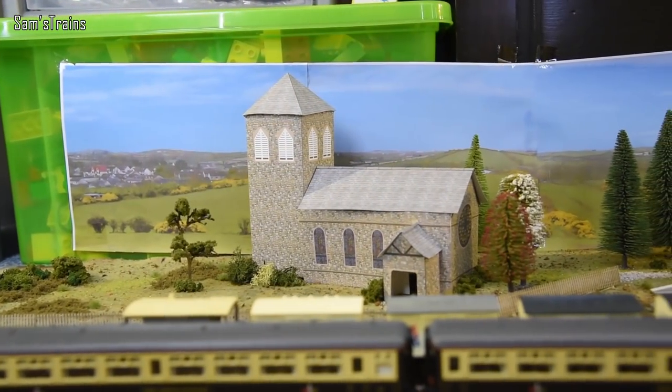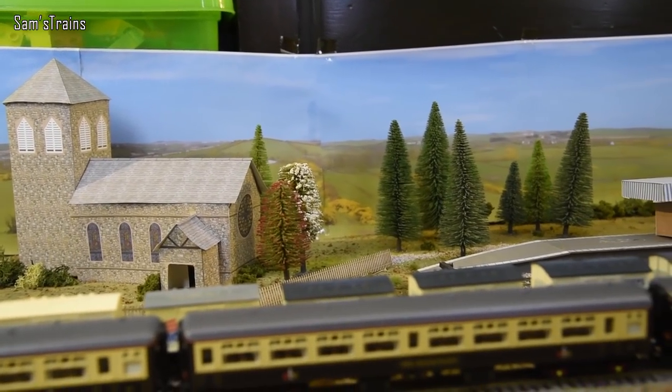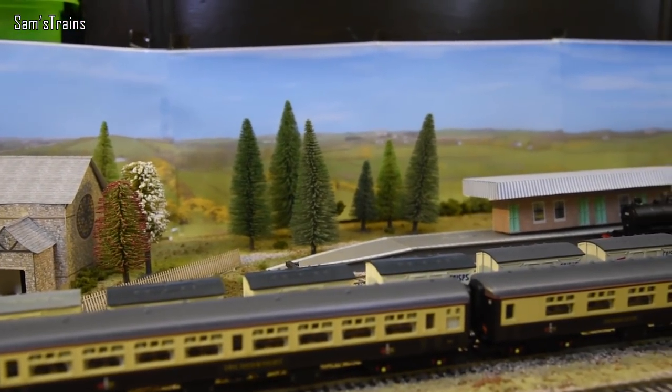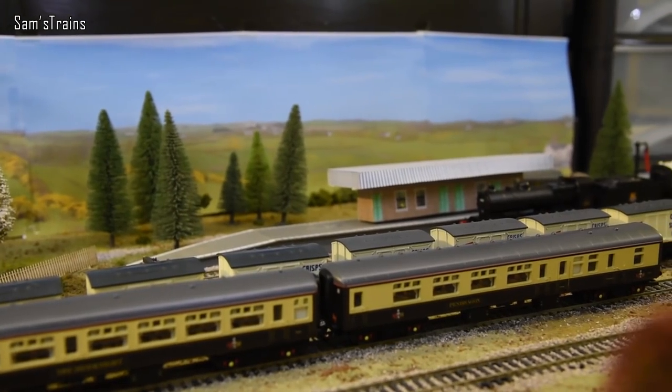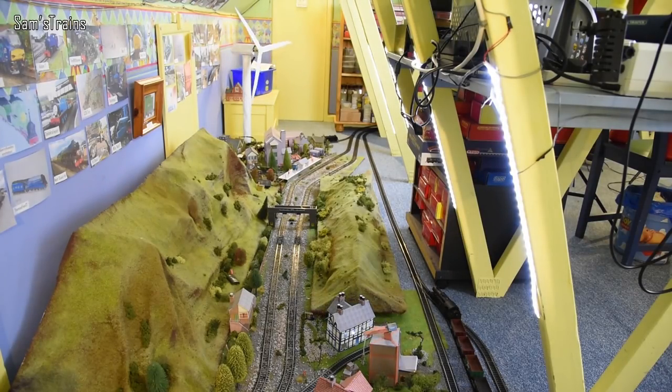In model form, black locomotives are also very numerous because they're actually the cheapest to produce. A lot of them aren't very sophisticated, a lot of them don't have lining on them. Some of them do, of course, but it's still a little bit easier to produce, I imagine, than the LNER greens with all of the lining and intricate paintwork and such. So I think that's probably why we see so many of them in model form.